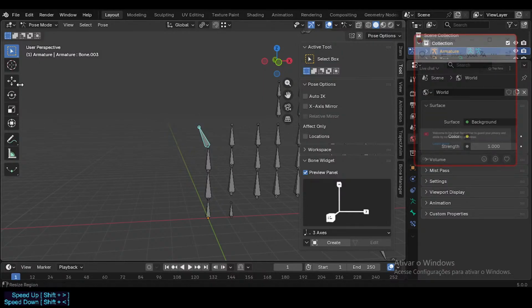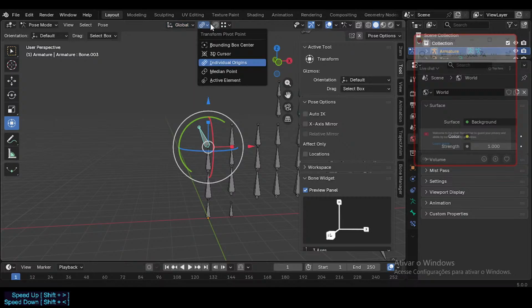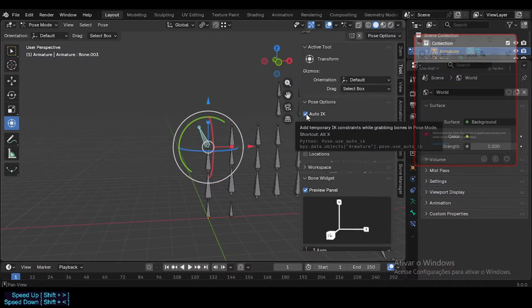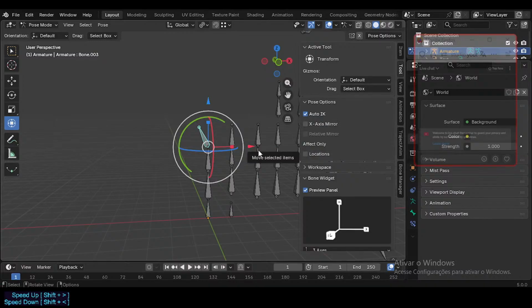It's just changing the tools and the options, this is called pose options, right? Tools tab on pose mode. So pose options, we have many things. So we can do a lot of changes in the rig behaviors without needing to have a complex, complicated rig, because the rig already offers this by default.